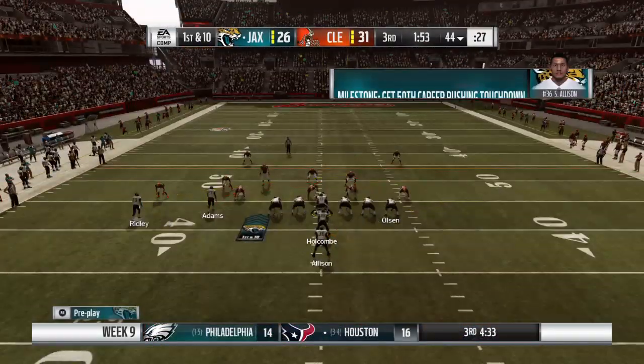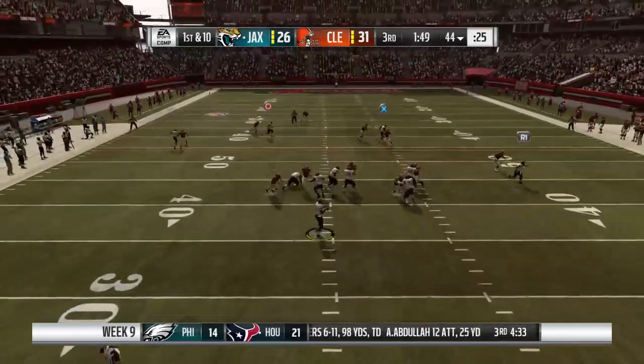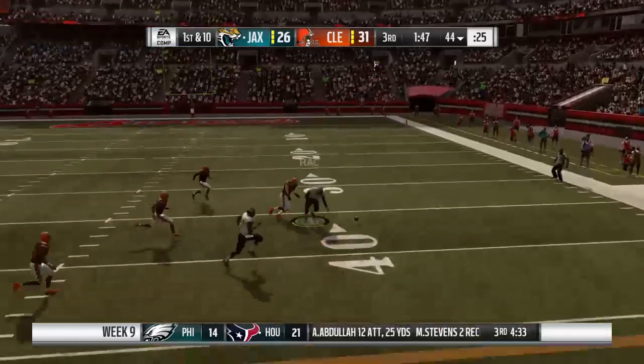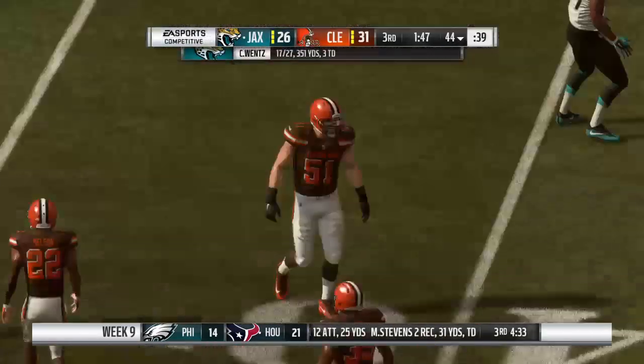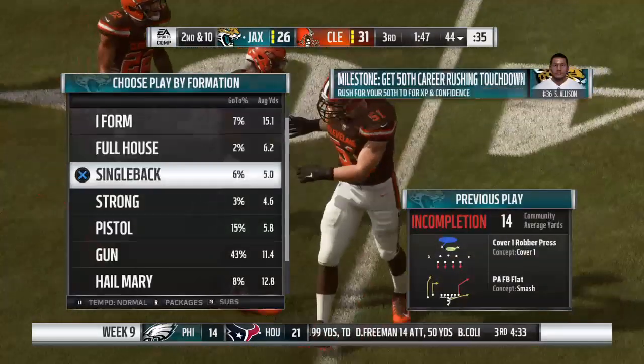Pretty nice performance. Definitely that, which usually means you're putting a lot of pressure on guys trying to cover. If you're a defensive back and they put over 350 yards on you, you've had a long day. The key to everything, if you're doing it without throwing interceptions or turning the ball over.